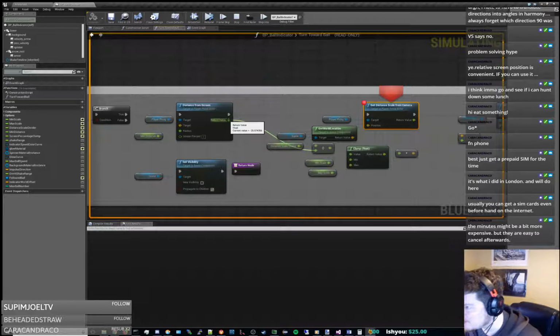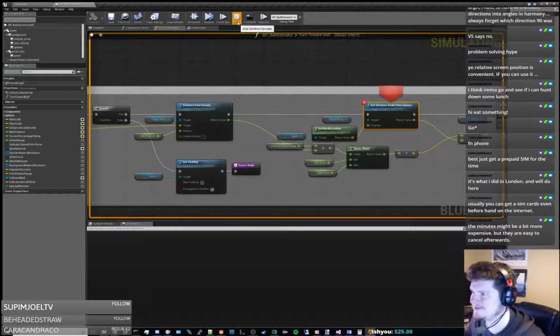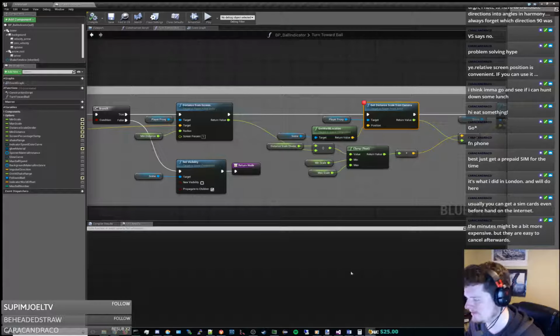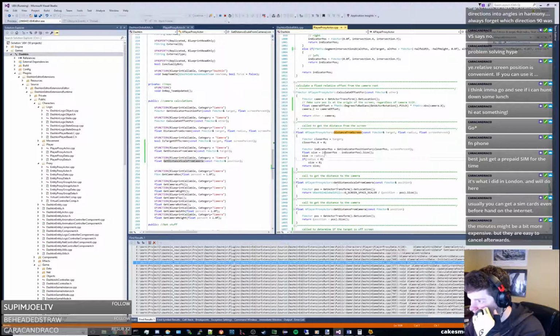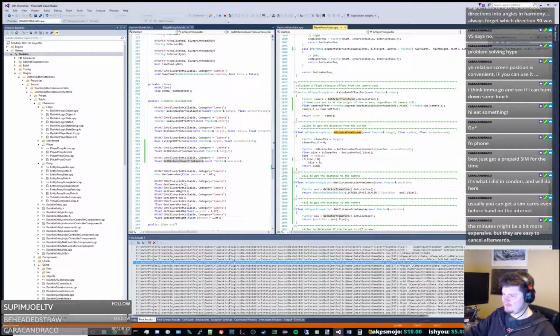Negative 25? Negative? It's a negative value? What? How did we get a negative value with this? If radius is less than 0, size equals 0? Yeah, that's not right.